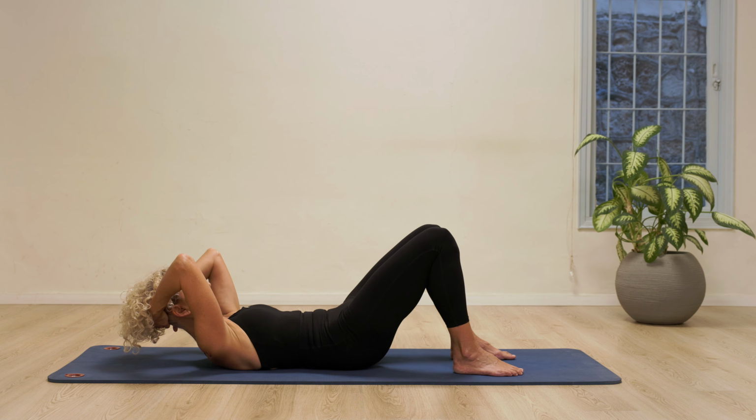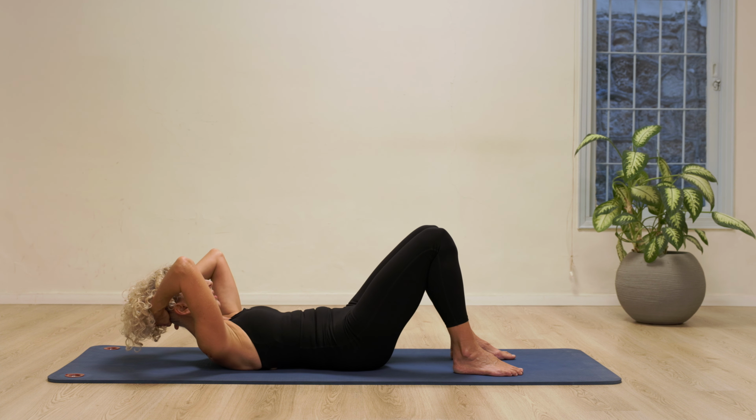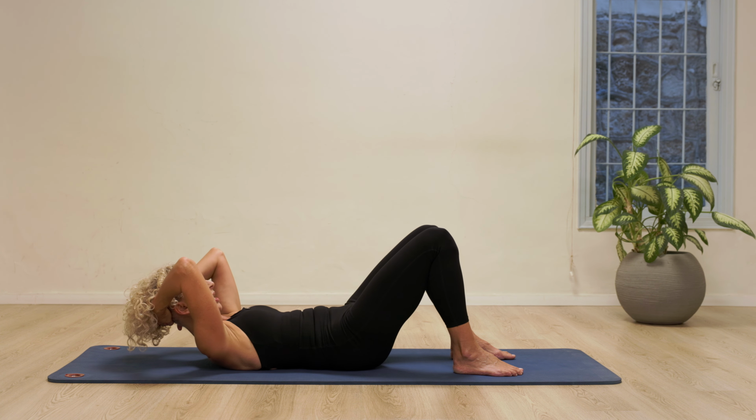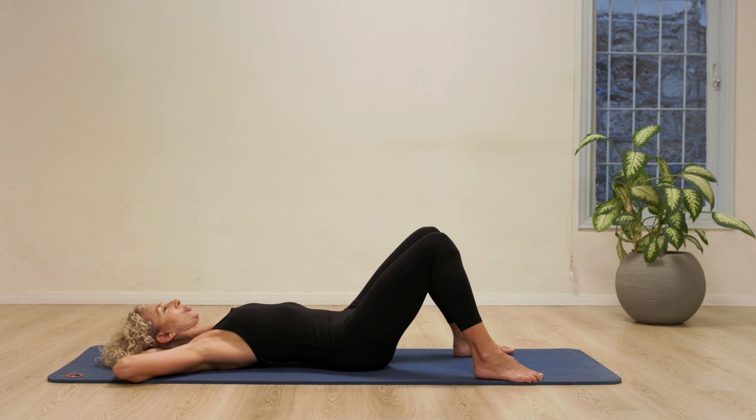Exhale, drawing the stomach in. And relax. Inhale. One more time. Exhale. Stomach in. Stay there. Squeeze your pelvic floor and stomach muscles in. And relax. So relax the head down, keeping the shoulders wide and the elbows open.